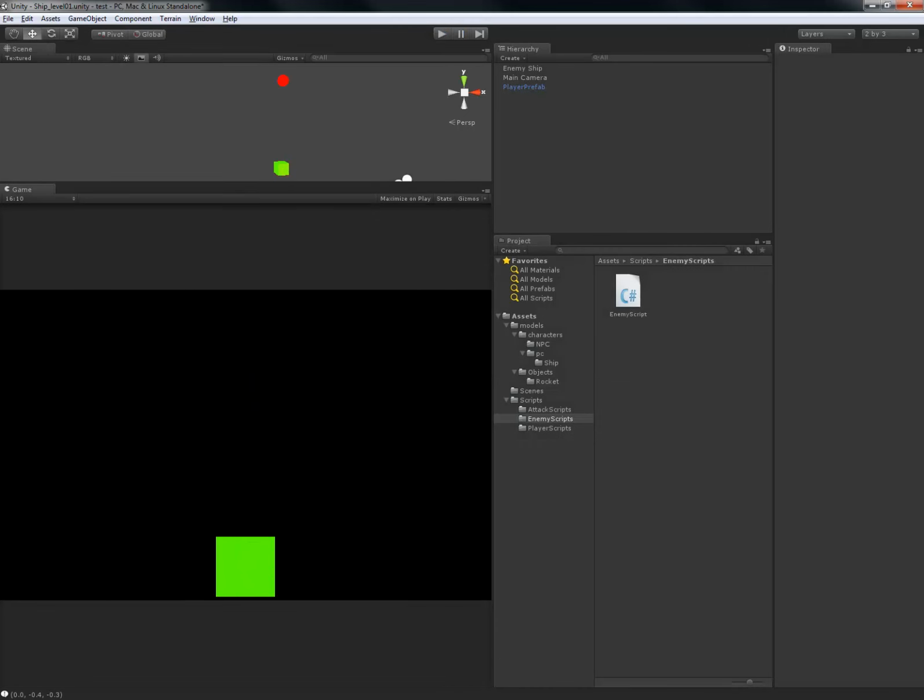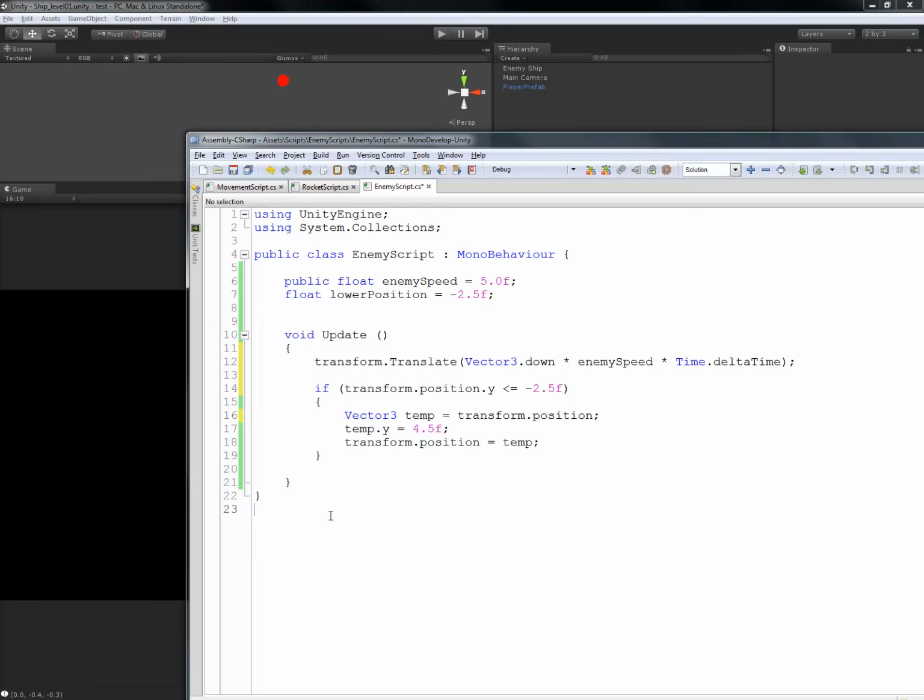So what was the problem? This is the issue, a couple of things. One, it should be less than or equal to -2.5. Sometimes it can miss, it can go beyond -2.5, and it won't catch. So it's important that we make it less than or equal to -2.5. And then we have to actually assign the current position to a variable, which is something totally different than the Unity script that's in C#.